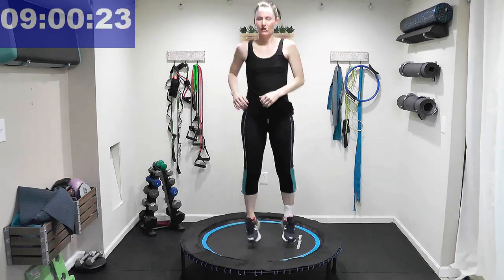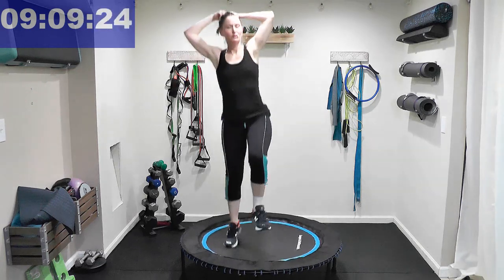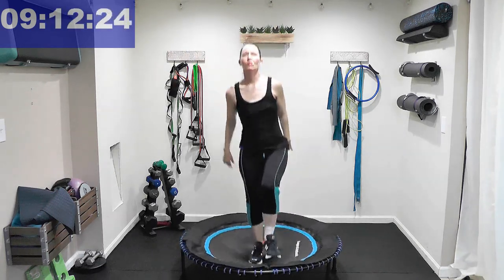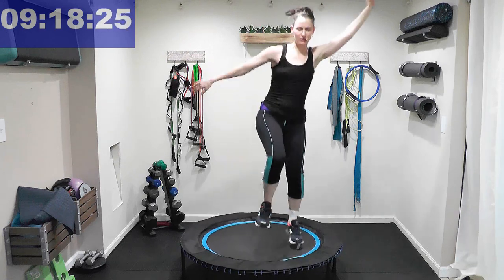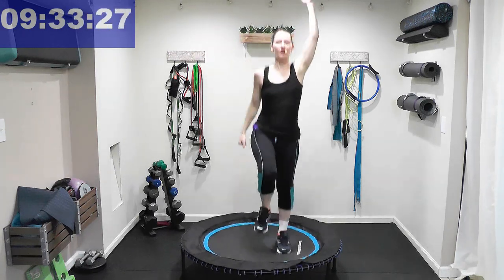Now double jump. One, two, one, two, one, two, one, two. Keep the count. Here we go. One, two, opposite arm. One, two, major balance. One, two, one, two, one, two, come on, one, two, single bounce. One, two, one, opposite arm, yeah.